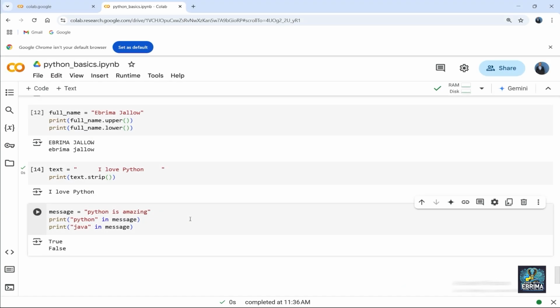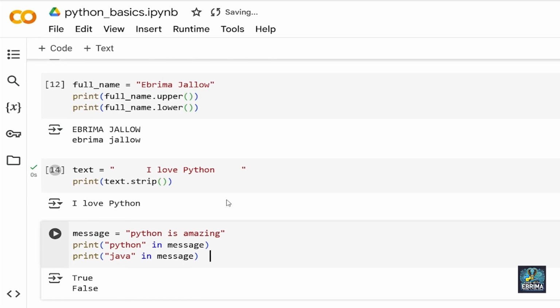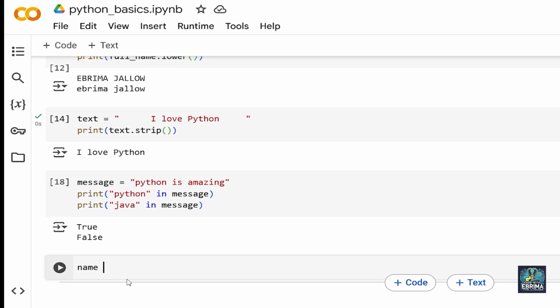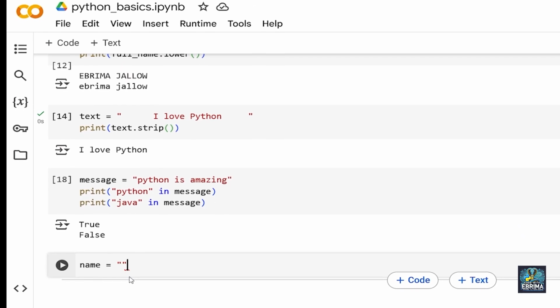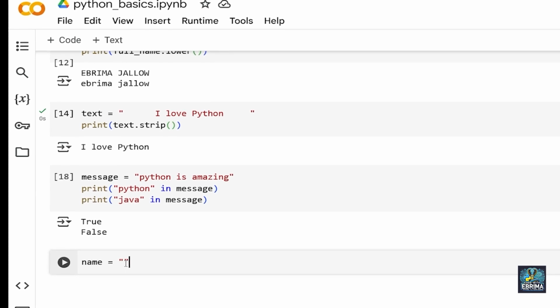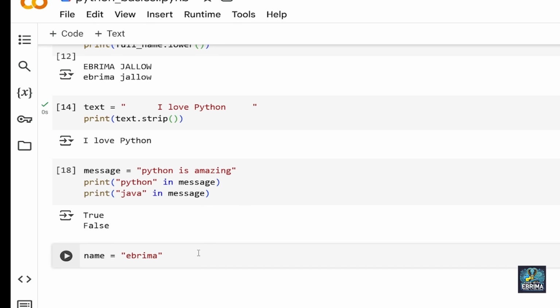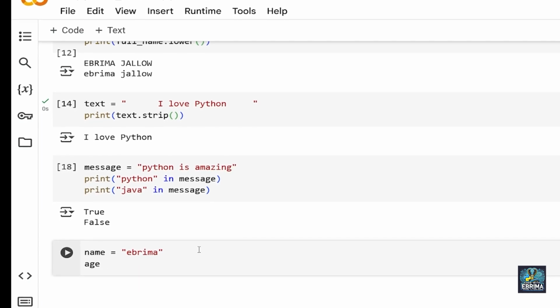Now, what I want us to look at is what are called formatted strings. We said the f-strings, aka the formatted strings, allow inserting variables inside a string easily. Let's go ahead and see this in action. So now I'm going to create a variable and input my name. As you know, I love my name, so Ibrahima. And now I can come down here.